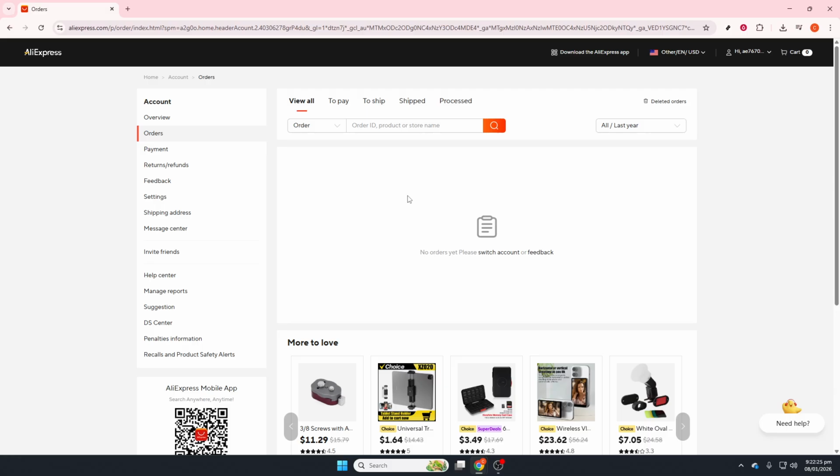Quick tips to wrap up: act as soon as you decide to cancel, because once an item ships, the option generally disappears. If you used a coupon or promotion, its return will depend on the campaign rules. And remember, you can monitor every step from the My Orders page. That's it. You've now requested a cancellation on AliExpress.